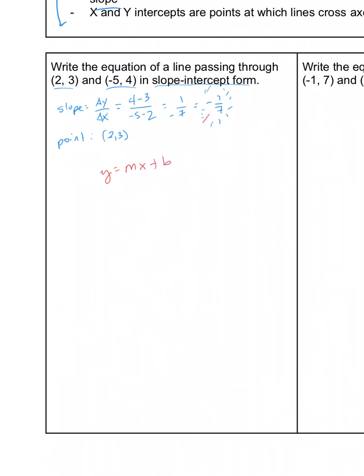So we know the slope, it's -1/7, but we don't know the y-intercept. Remember, a y-intercept is a point where the x value is 0. This point we have isn't a y-intercept. So what I'm going to do is say, I don't know what my b is, but I do know that if the point 2, 3 is going to be on this line, when I plug 3 in for y and 2 in for x, it should make the equation work. So I'm going to take this equation, and I'm going to plug in 3 for y and 2 for the x.